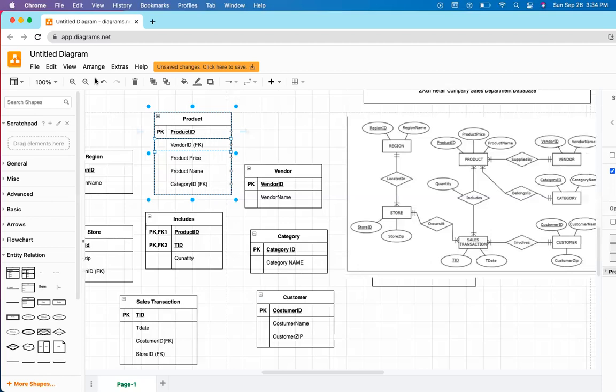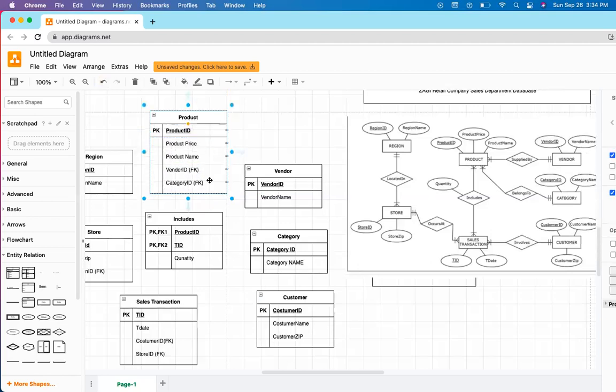Oh, sorry. Let me drag it. So this one is related to this one. And this one is coming out from category.